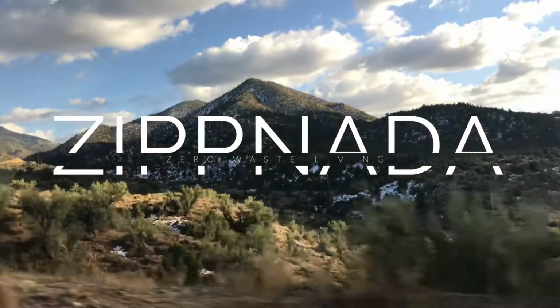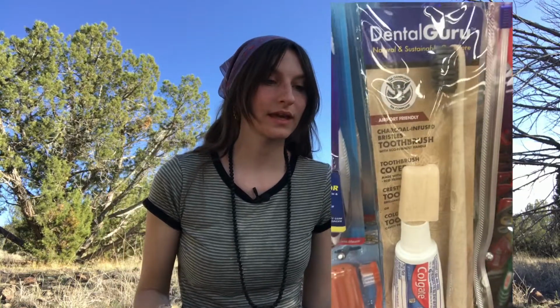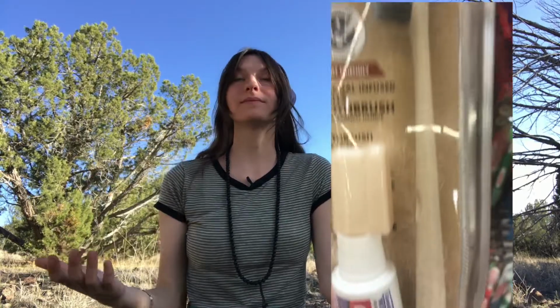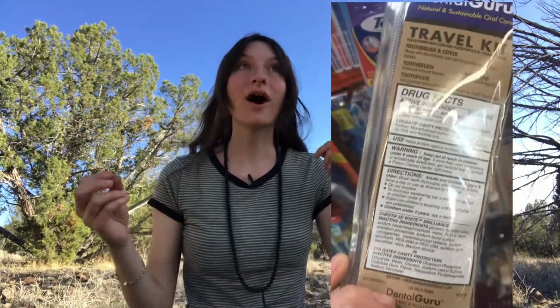So I did want to talk about something I found at the 99-cent store. I was at the 99-cent store and I saw this. If you're new into sustainability and you're trying your best to make better consumer choices, and you see a product like this, you would most likely think, oh, awesome, this is more environmentally friendly, I'm making a better consumer choice. I'm gonna pick this versus the normal plastic conventional toothbrush.